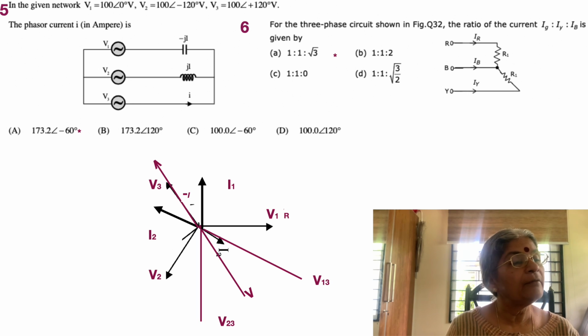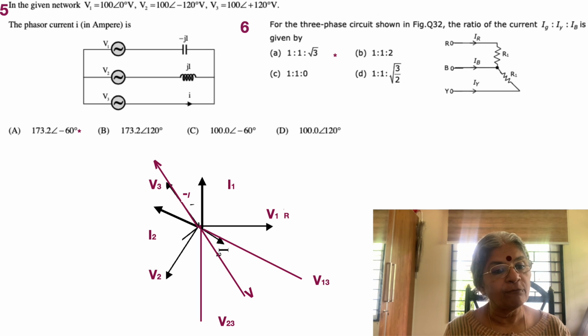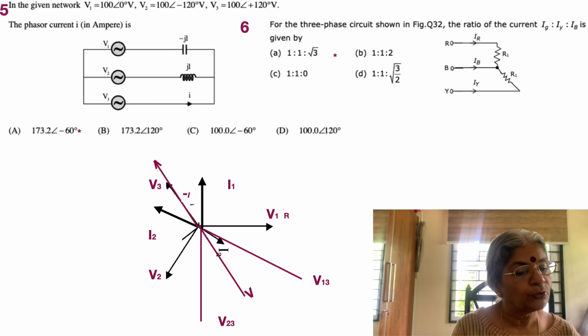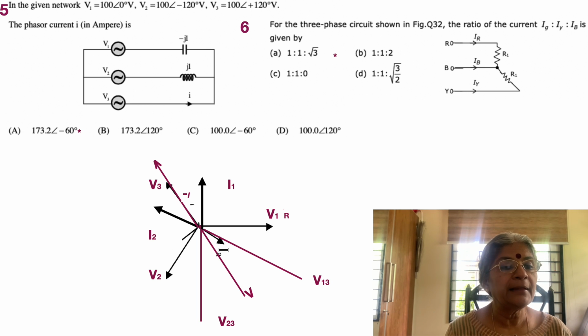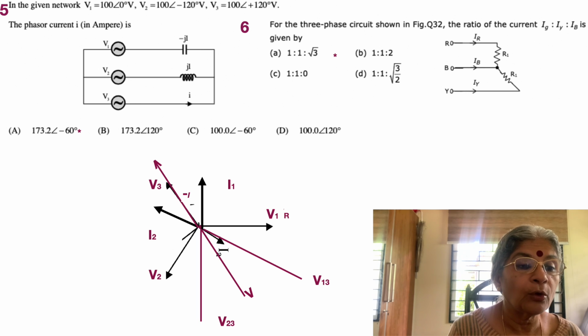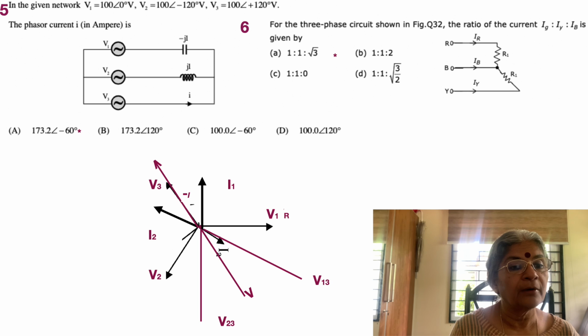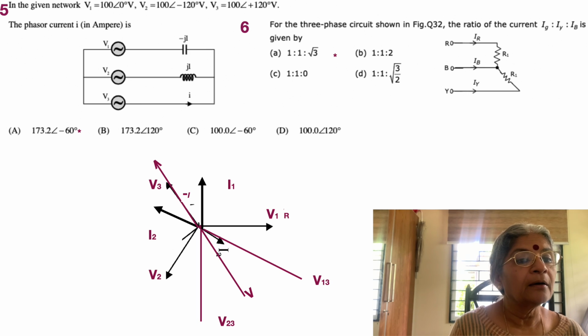Similarly V23 can also be obtained because we already have V2 and V3 is reflected back. So between them you get V23. Again the magnitude is root 3 times, and the angle is such that they occur between the two voltages, that is V2 and minus V3, and V1 and minus V3. Once that is done, it's very simple to realize that you just have to divide by 1, because both the reactances are of magnitude equal to 1. But of course there is an angle.